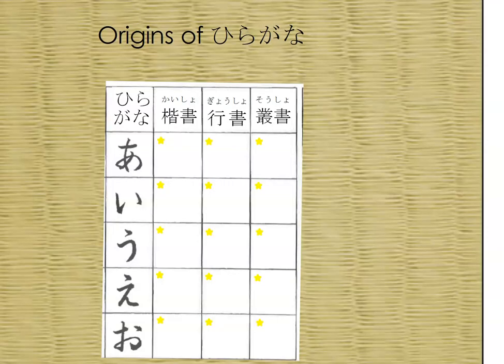So eventually they realized as they were writing, here's a kanji right here. Let's say you write it in a very, very flowing style of writing. You come up with this. This is a different style of writing. And then this is the most flowy style of, well, one of the most flowing styles of writing. Oh my gosh.